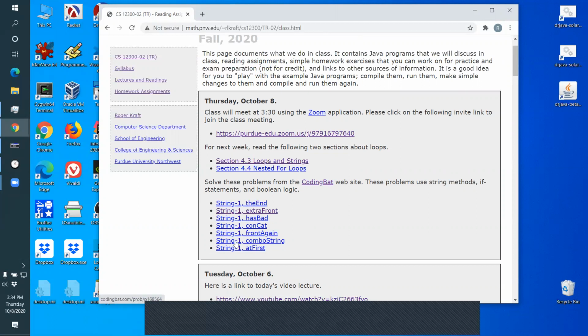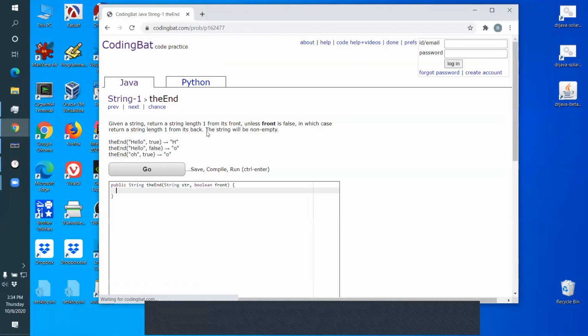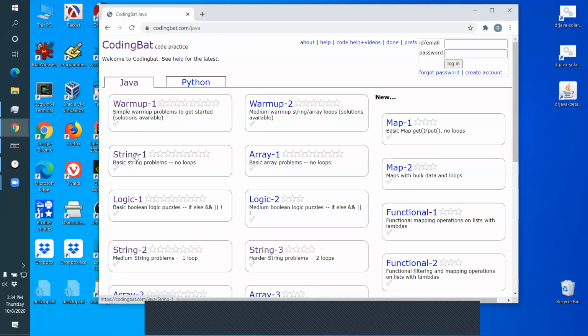They're from the strings section, so they're introductory string problems and logic. Some are pure logic, some are strings using logic, but there are no loops.